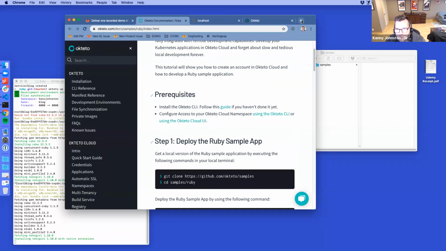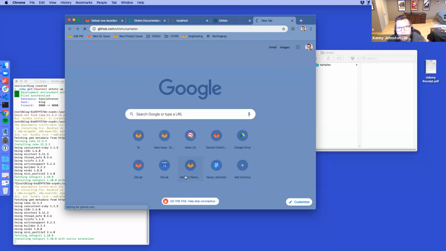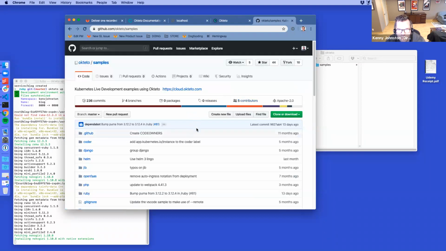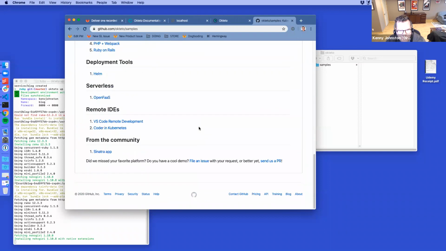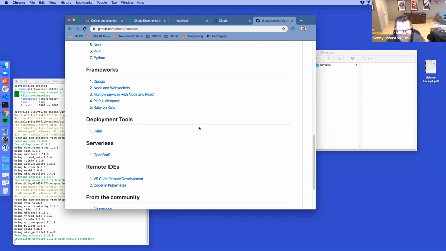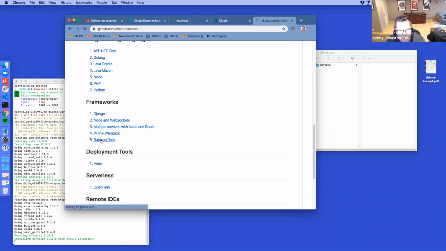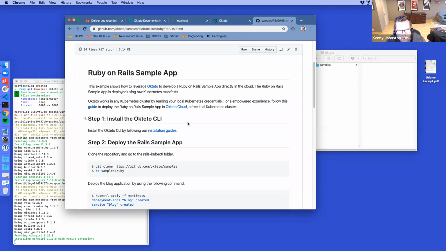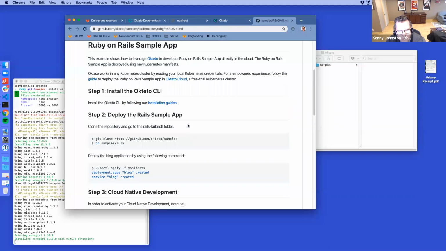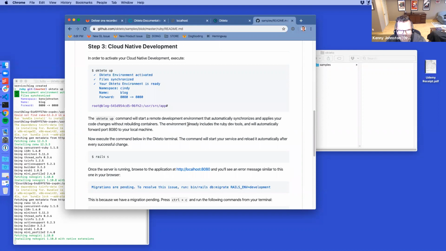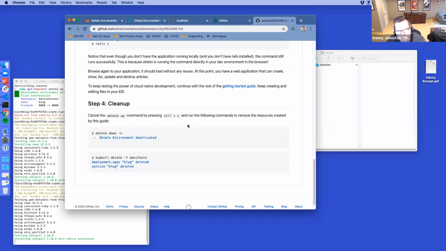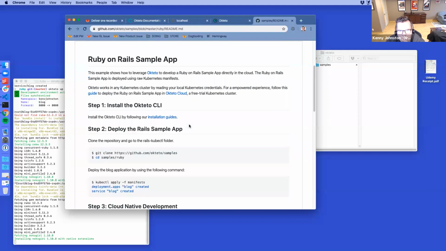Let's go look at this sample GitHub repo. Yeah, these are the same instructions.